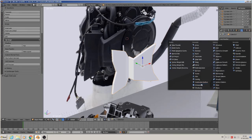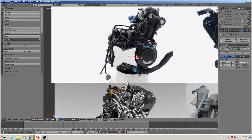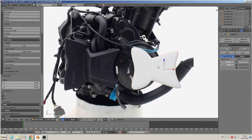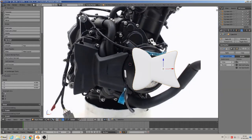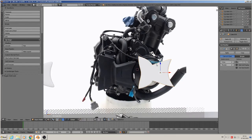When we now take subdivision surface, level 2, I'll give them a smooth, and then we need hard edges, so we have to do them. Bring it to the side, Shift D, make a copy. So what must be sharp? That edge. So we make here one, and down there. So we have that.